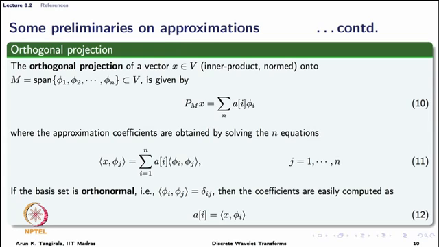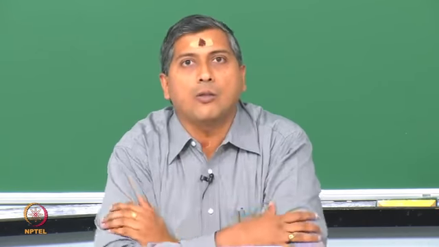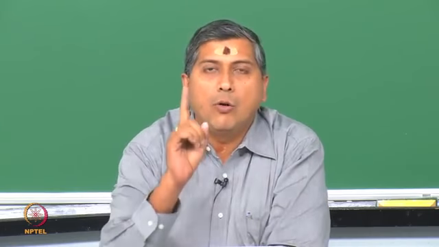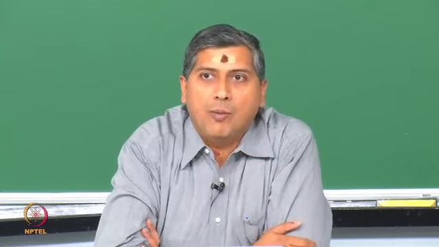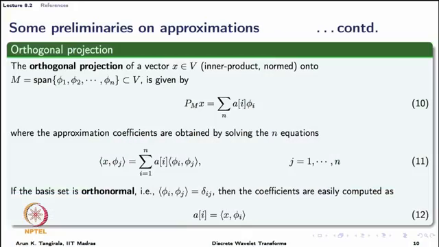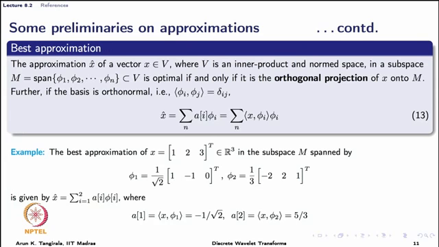If you look at equation 11, I have n equations in n unknowns and I have to perform matrix inversion. But if the phis are orthonormal, then I can solve for the coefficients individually, and that is the big advantage of choosing an orthonormal basis. So, equation 12 is a much simpler version of 11 because you are only solving for the individual coefficients, there are no inversions involved, and that has come about because I have assumed the phis to be orthonormal. Now, let us return to the best approximation situation.